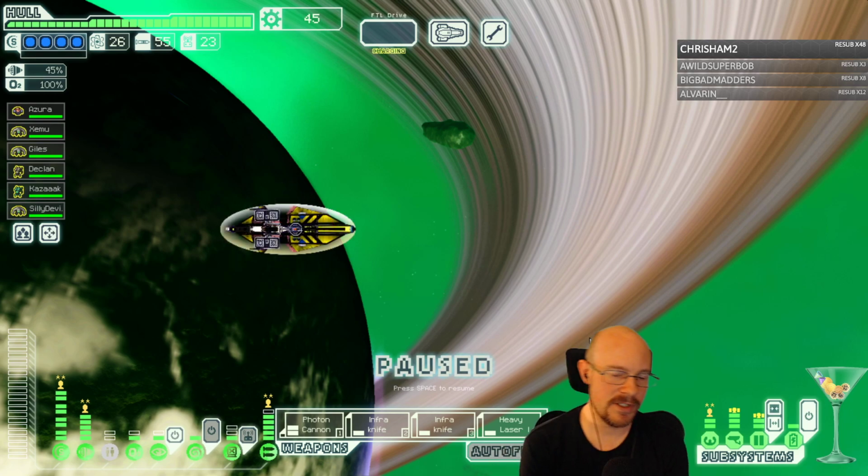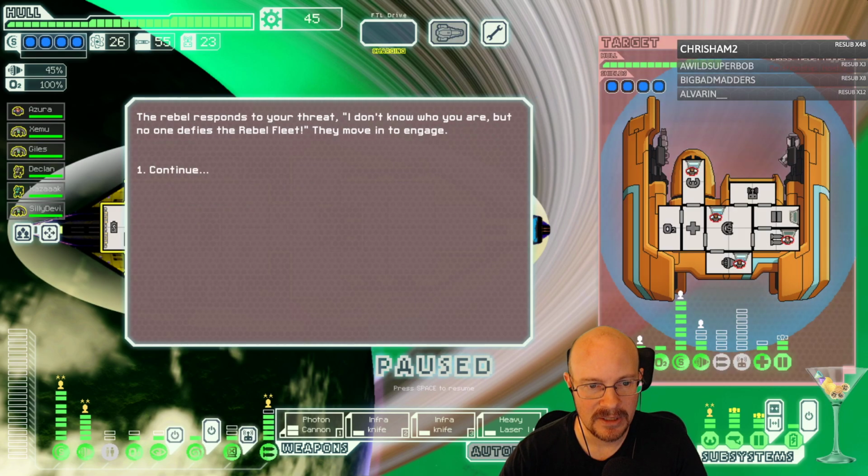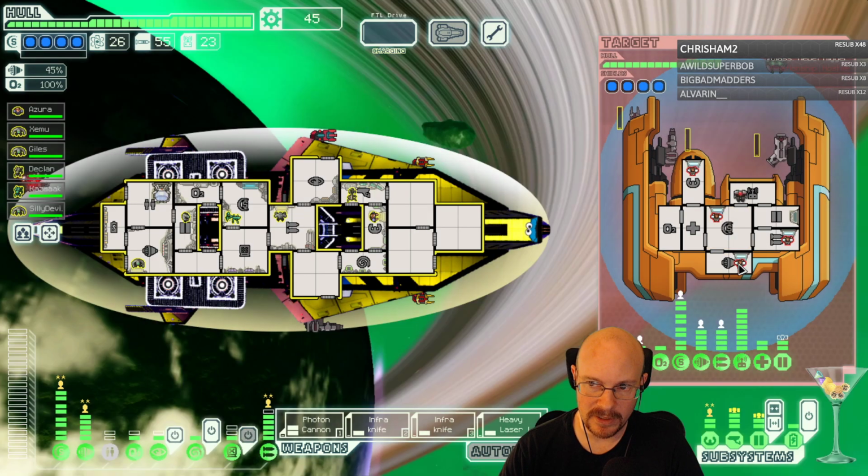Did we get 4 crew kills? Nice. Were they in those little side rooms? Shield hack 4 to wins right there.